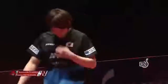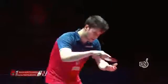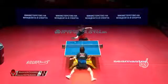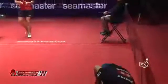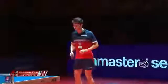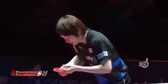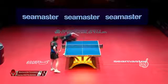Man, this match has been fascinating. Kenta Matsudaira up 10-5 in game 1. I mean, it's easy to think about the future and start to think, wow, is Kenta Matsudaira in that solid of form? Is he going to win in 4 straight? And then in a moment, game 2, he's up 5-0, and Dima comes all the way back and now is leading 4-0 to start this off. This is so unpredictable. Really, this is what makes sports so exciting. You just really don't know what's going to happen from moment to moment.